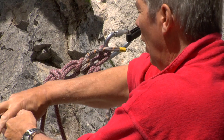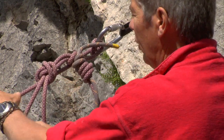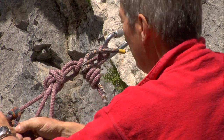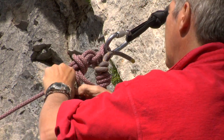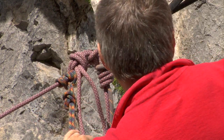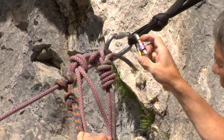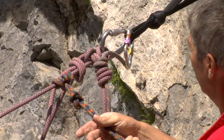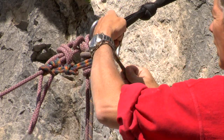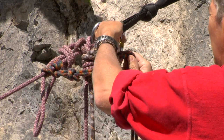There we go. And I always put a knot right in front of there, so if I ever want to change this to a raise, I can. I have that option, being trouble free. Cinch this up as close as I can get it because I'm going to need every foot that I can get, every inch, every centimeter in Canada, every inch in United States, the rest of the world, centimeters. Then I'm going to do another Munter, but with both strands.